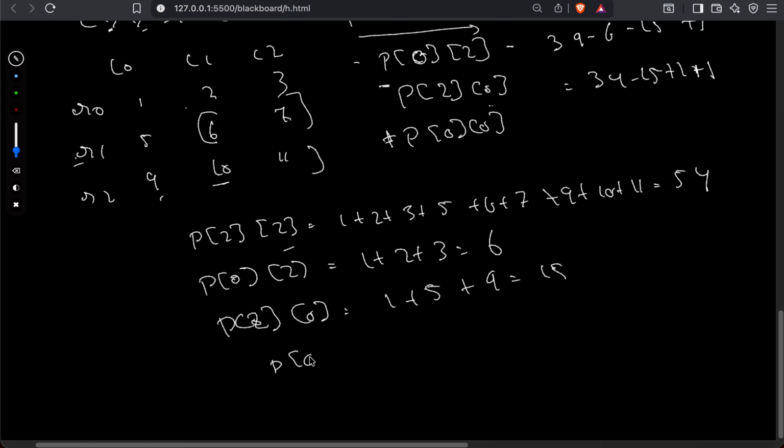So prefix of 0 0 is equal to 1. So the answer is 54 minus 6 minus 15 plus 1, which is 34.